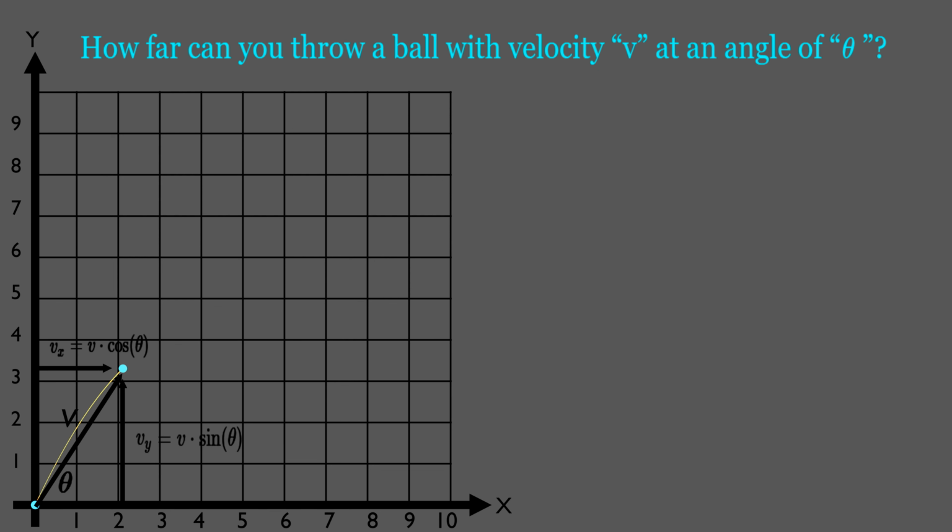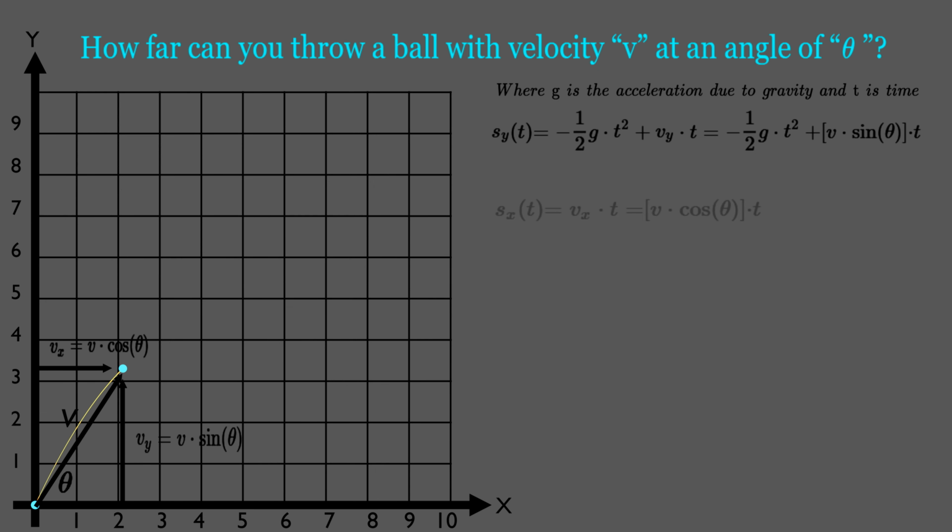Now we can set up our equations that describe the position of our object. I'll start with the more complex of the two, which is our position in the y direction. This can be given as negative 1/2 gt squared plus vy times t. We'll assume that there's no air resistance and that the ball is launched at ground level. This will just help us solve this problem. Air resistance makes physics problems significantly more complex. Since there is no gravity acting on the lateral motion, our x equation is pretty simple. Our position for x is given by vx times t.